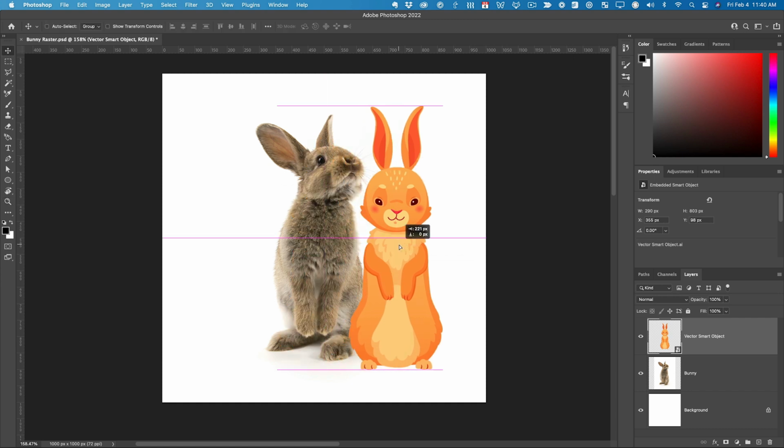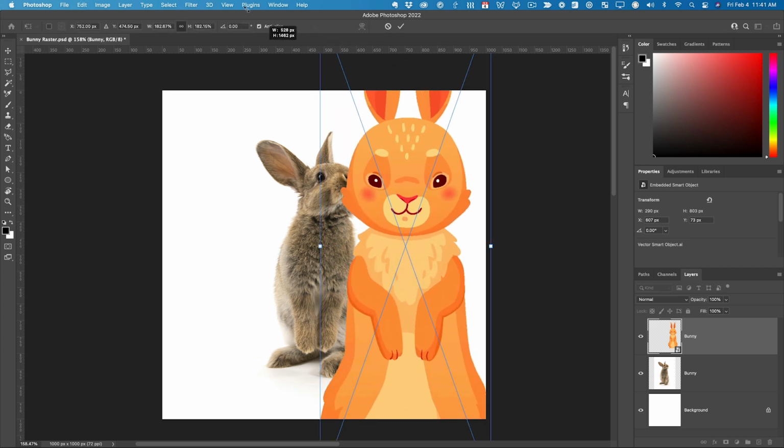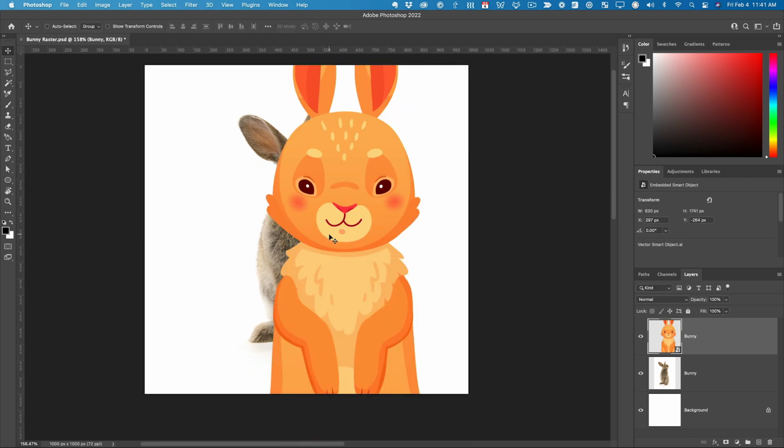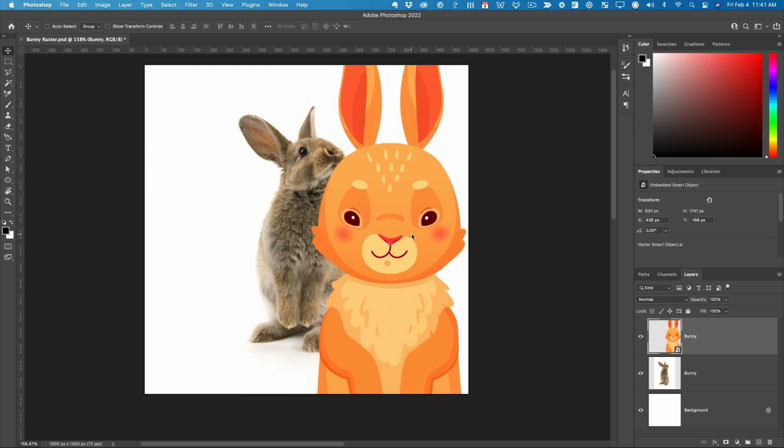And what's cool about this being a smart object copied over from Illustrator is that it maintains the vector nature of this artwork. If you look over in our layer browser, you'll see the bunny here and it has the name Vector Smart Object. I can just rename that bunny. And now if I hit Command-T to transform the bunny layer, I can scale it up. And unlike the raster bunny layer, it will maintain its detail and it will continuously rasterize at a higher and higher resolution as I scale it up, the same way it works in After Effects. And another great thing about working this way is I can come over to my layer browser and double click on the smart layer.